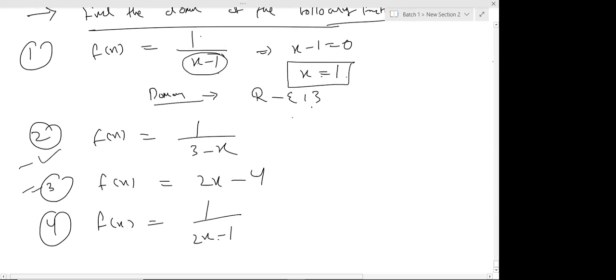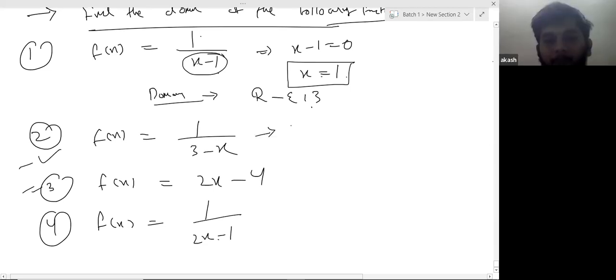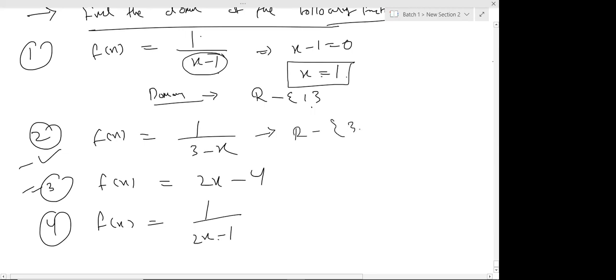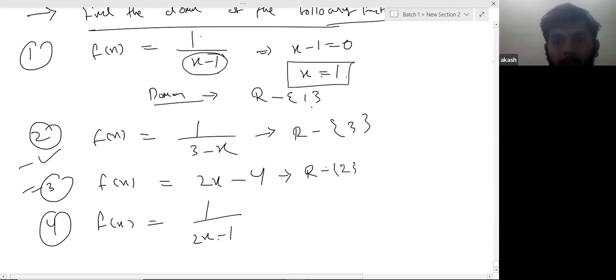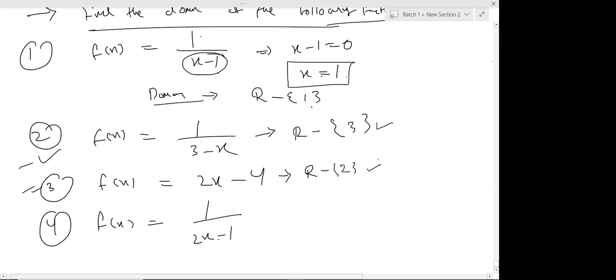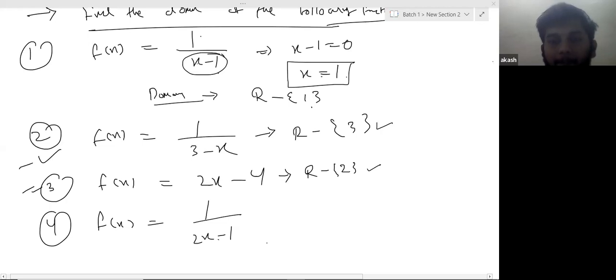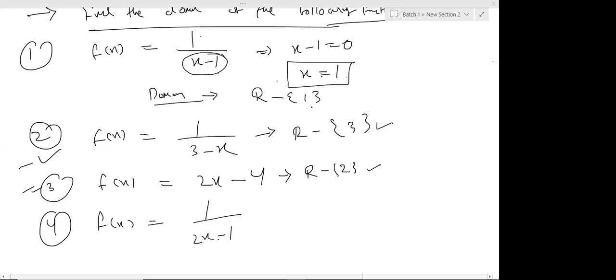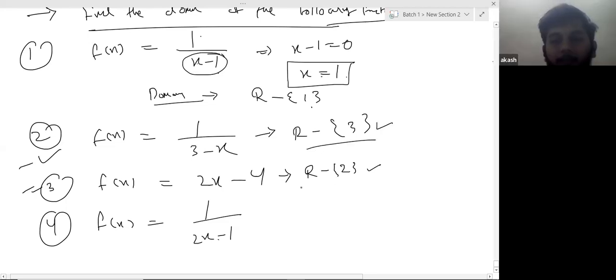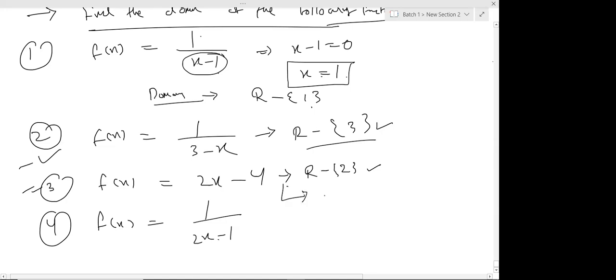Yes, sir. Okay, what is the answer of second question? Sir, domain is equal to R minus 3. Okay, third one. R minus 2. All right. Are these answers correct? Everyone? Irfan, Shavya, Abdul, Arslan. So second one is correct. Okay. What is the answer of third one according to you? Sir, I wasn't able to do that. We cannot equate it to 0 because we'll get a real number itself. Sir, third one is R. Third one is R. Yes.